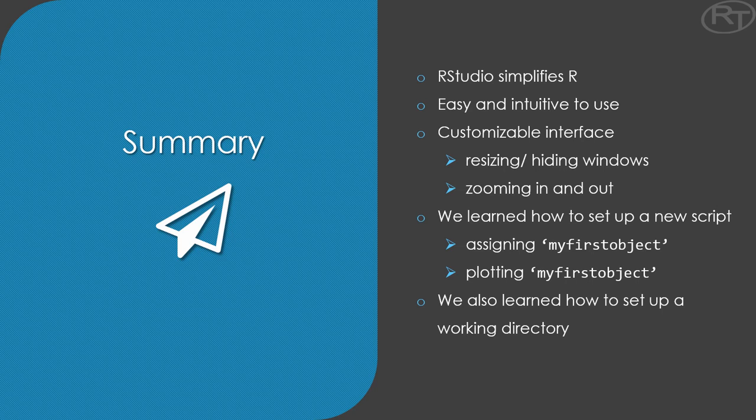In this video we learned that RStudio is a graphical user interface for R. It makes your life much easier, especially as a beginner. I showed you what those 4 different windows can do for you. We even took a look at the 5 tabs at the bottom right window. We were setting up a new script. We were running a simple example with my first object, which we even plotted against its index. And I showed you how to resize your RStudio windows, how to zoom in and out to make code better visible, and we even were setting up a new working directory.